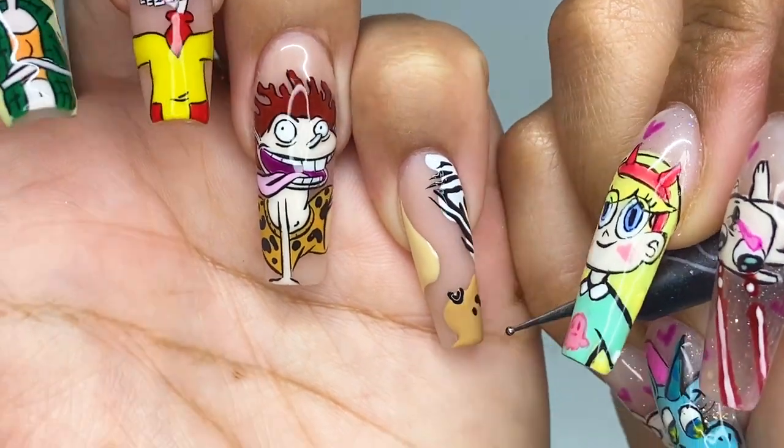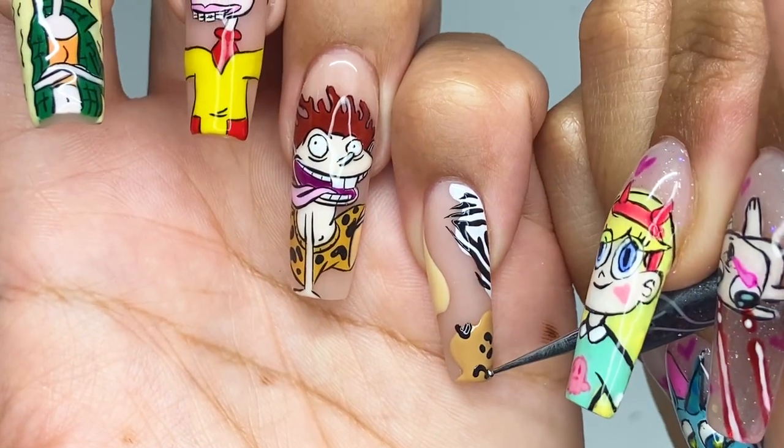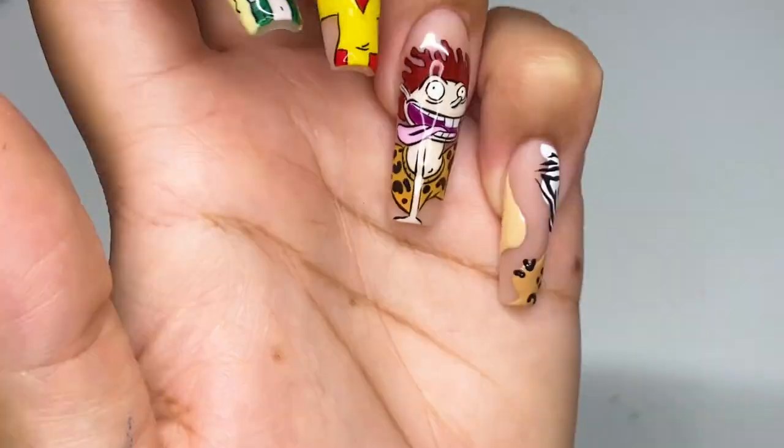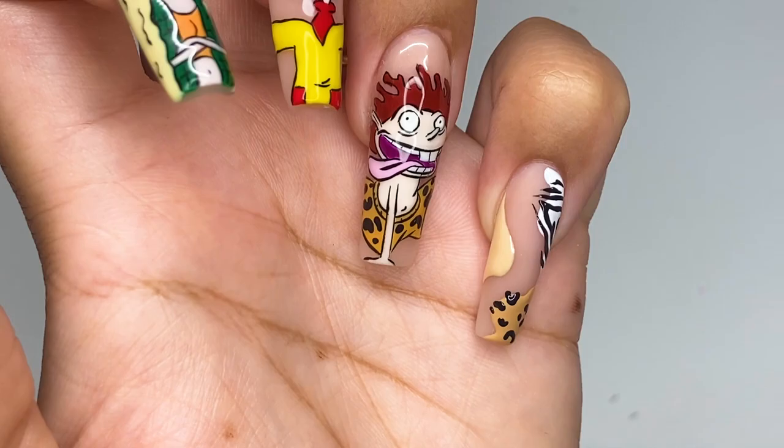We're just taking our small dotter tool. We're making some U's and some C's and just some little curves. I'm making the bigger ones first, and then I go around those, make the smaller ones, make their dots, little tiny U's. It's just a really organic thing.